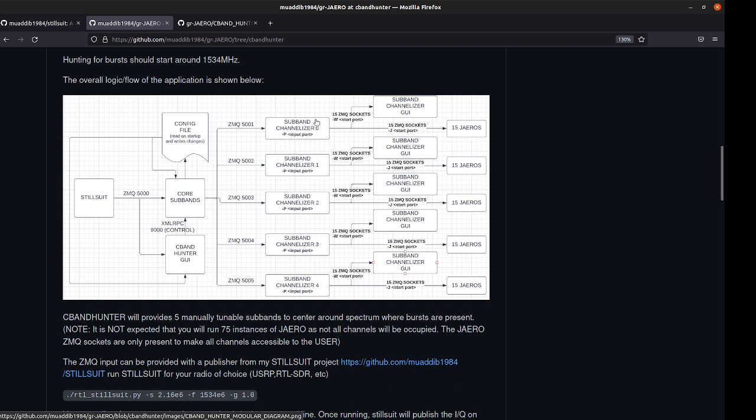So from there, the core subbands, like I said, have 5 streams, and we have channelizers. Each of these channelizers takes a specific bandwidth, like a subband of the stream, and splits it apart into 15 different 15 kilohertz channels, and that's where we're going to find the 10.5 kilobaud C-band burst signals.